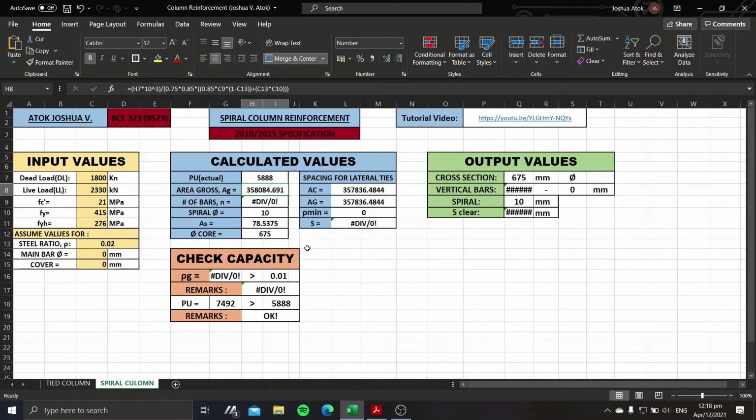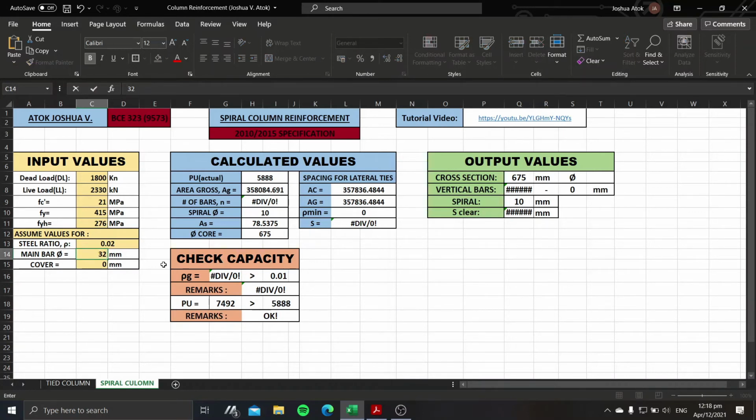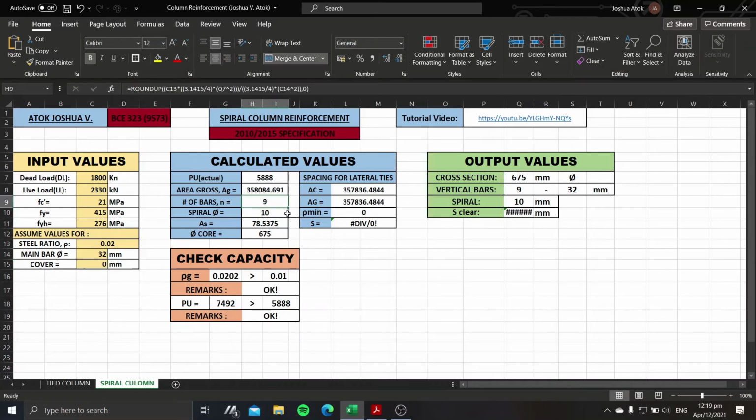From the resulting value for our area gross, we are given a diameter of 675 for the cross section of our column. And now we are going to proceed with the main bars, or the reinforcing bars, for our column. Let's assume a diameter for our main bars of 32, in which we are given a number of bars of 9.